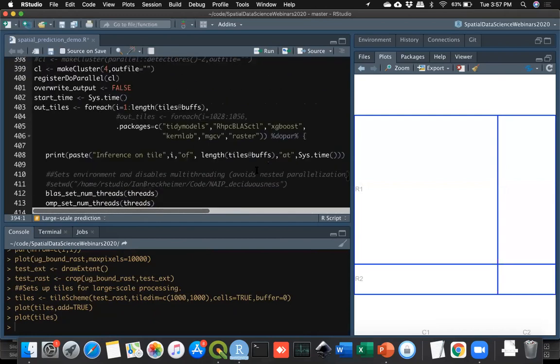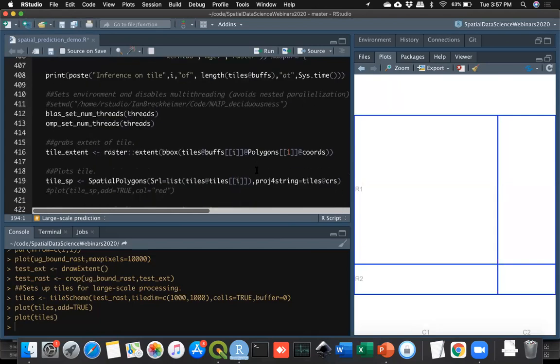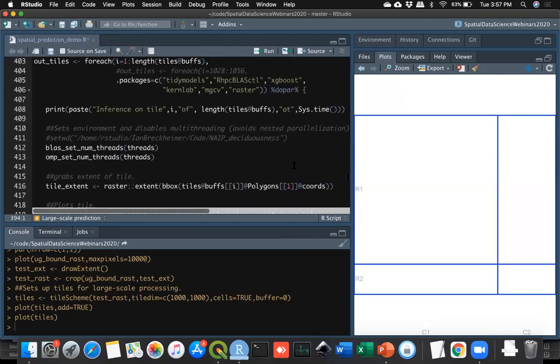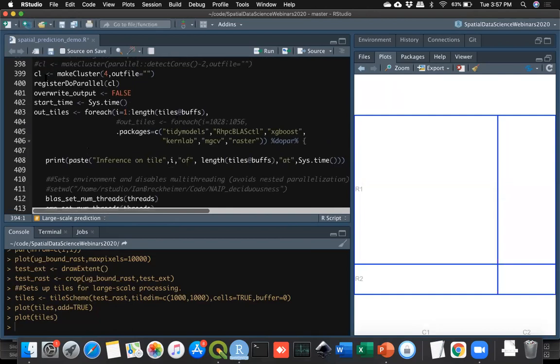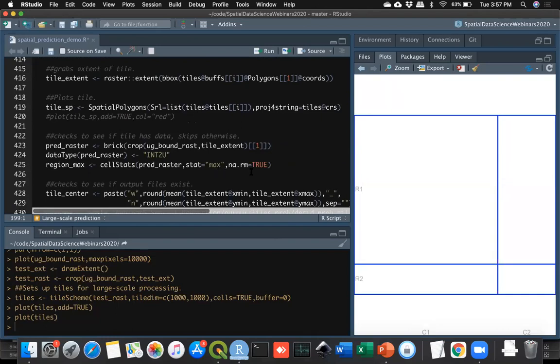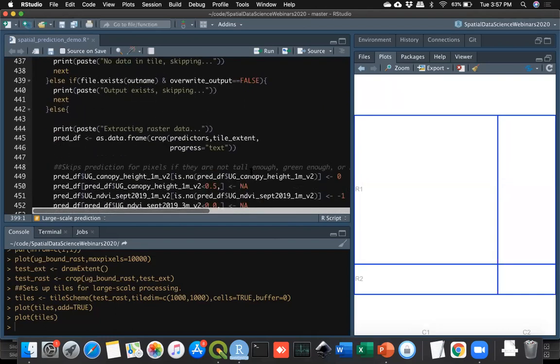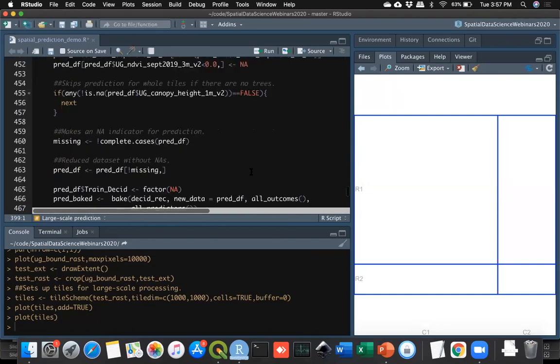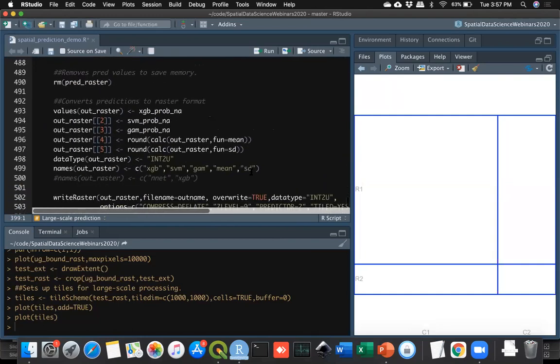But what it does is it takes each of those potential predictor raster data sets, and it extracts just the information for that tiny little area that's encapsulated by the tile. It's going to transform that into a data frame, run the prediction method for each of those models, and then store that information back as a raster tile. And so what you're going to end up with, if you were to do this for the whole data set, is about 4,000 of those tiles, which you can then mosaic together into a continuous data set.